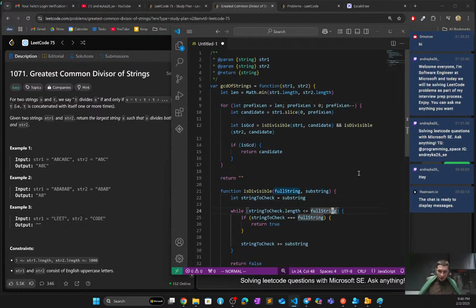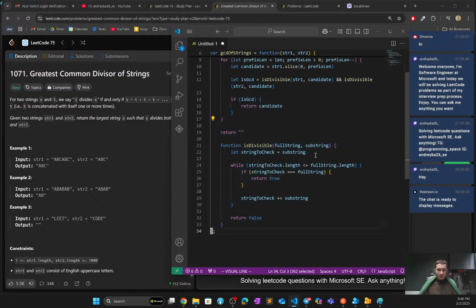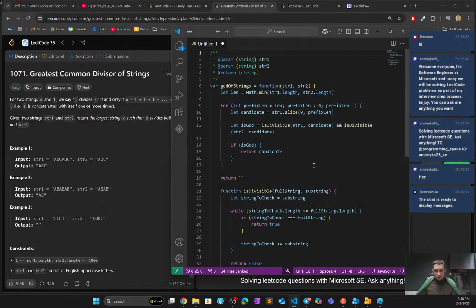Oh yes, this is a common error. If I missed this one, we would be debugging for a couple of minutes, but this is the common problem with JS. Yeah, we should put length. Unfortunately, not caught at compile time. Whatever. Now it should be good.